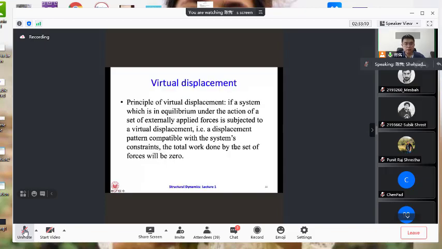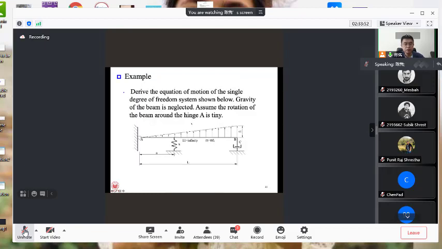Okay, so we still have other methods, like virtual displacement. For a simple system, you use the Newton method. It's very easy. Maybe it's not as easy to use the Lagrange equation or virtual displacement, but for a complex system, especially a system with rigid bodies, like a rigid bar or rigid parts, you can use the Lagrange equation or virtual displacement to derive the equation of motion, which will be more convenient. I will not repeat this; I assume you know this.